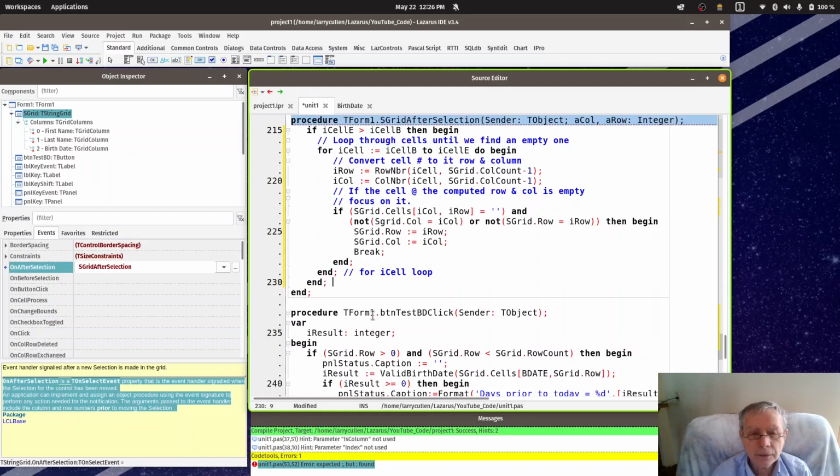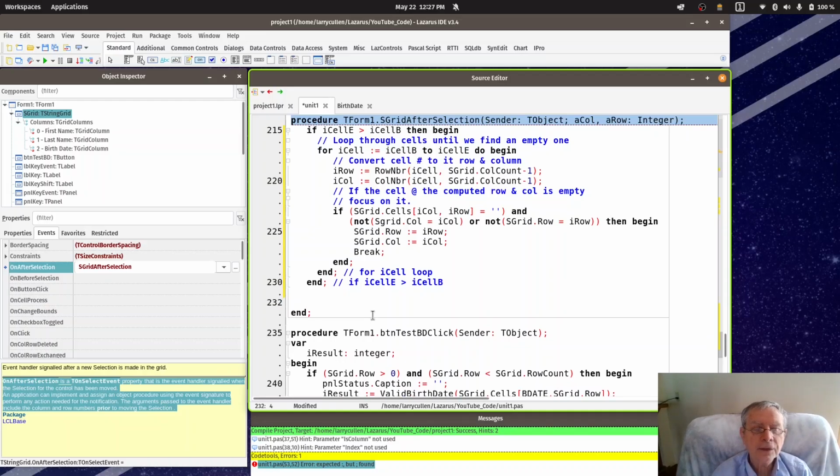So let's mark the end. And we will say if I cell is greater than, oh, I cell B, E is greater than I cell B. Okay, that tells us that that's the end of that.